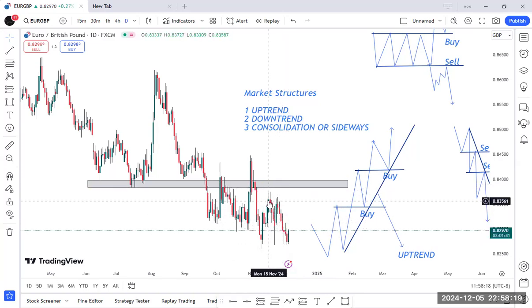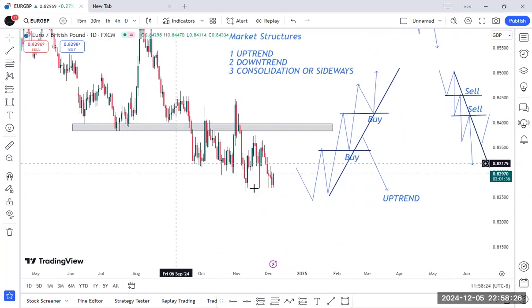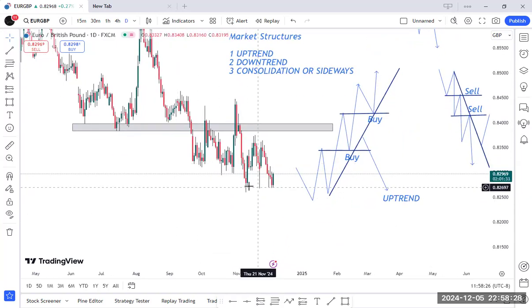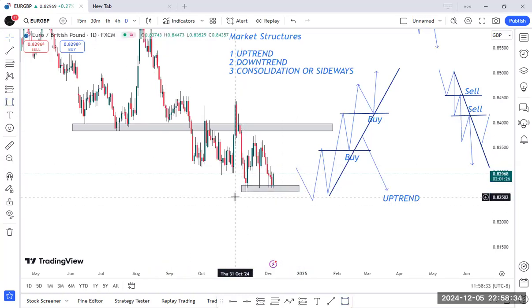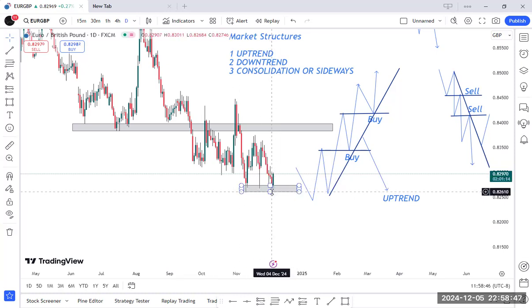So giving us our evening star here again, and then giving us our evening star here again. So we'll have to mark out this zone. This is another area that price is rejecting. So I'll mark out, connecting this low to this low. This is the current low. Price has made this low after this low was made. So price came here, rejected, came here. So price wasn't able to break, hasn't broken this low yet.